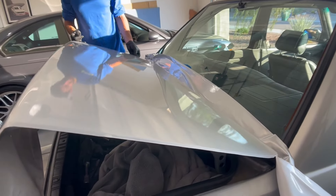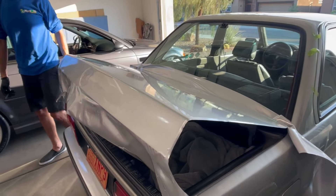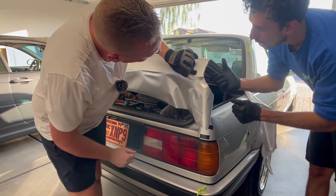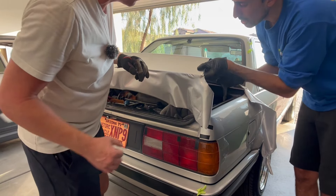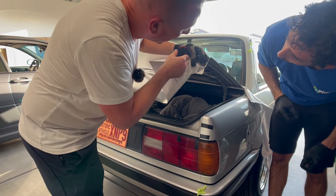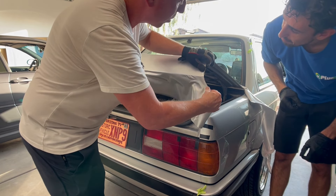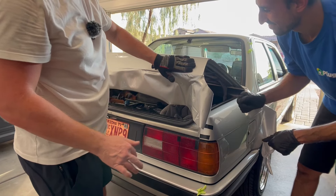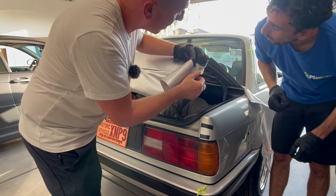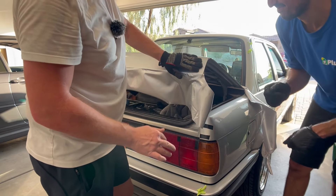That's kind of nice if we don't want it all the way up — the tape actually acts like a hinge. Isn't that weird, all that texture? What's behind here, I wonder? Oh — that's why. Well, we're going to wrap it the best we can and then figure it out later.